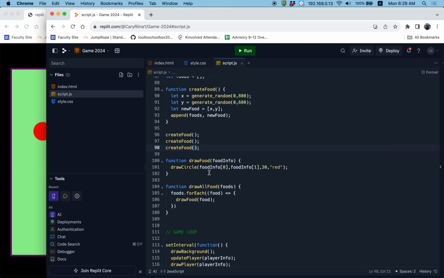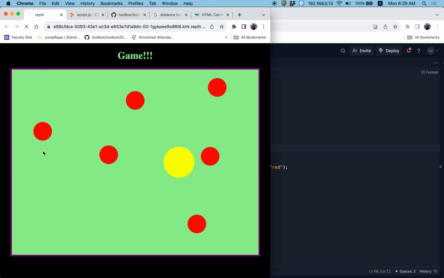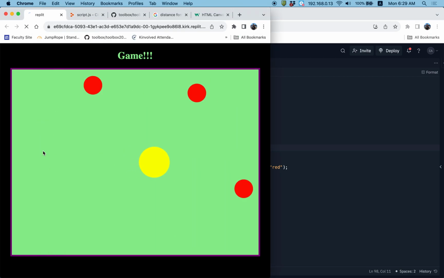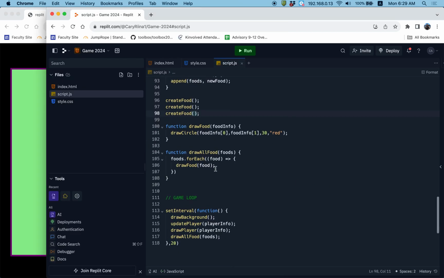Next up, I've got a couple of functions for drawing foods. Let me just make sure I have 3 foods. Okay, and all 3 of them randomly change position. Sweet. All right, so I think I'm ready to do the last part with the create foods function, which is to write in how they update.